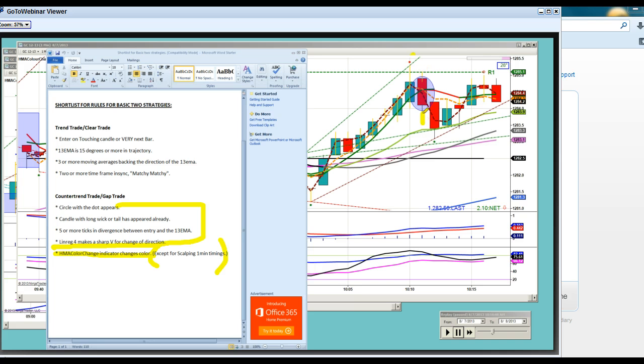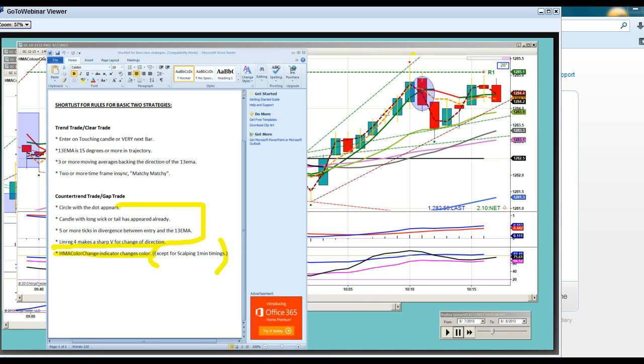The momentum falls off. No more momentum in the bottom of this bar. So I'll be entering on the first red candle and getting my 3 ticks before we land on the 13 to avoid this bounce. And you don't have to wait for the candle to close. Just jump in and get your 3 ticks on this push. That's what you want. Now, the next timing, that's the first one.